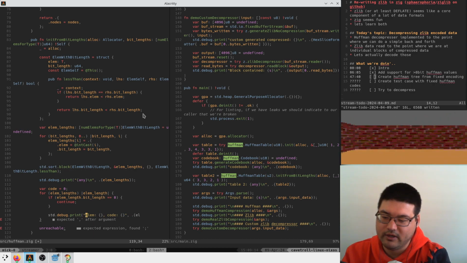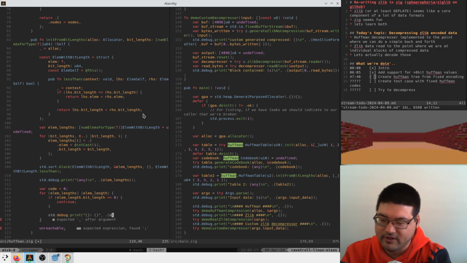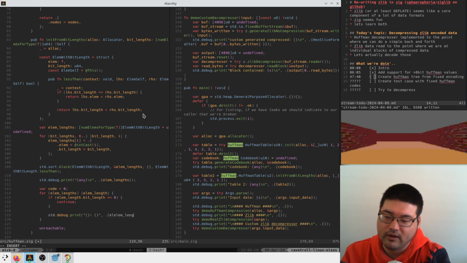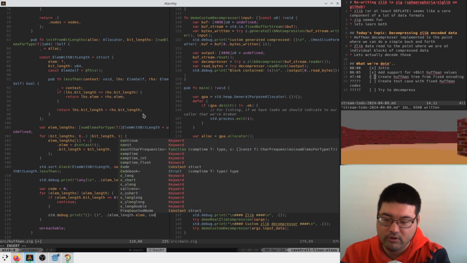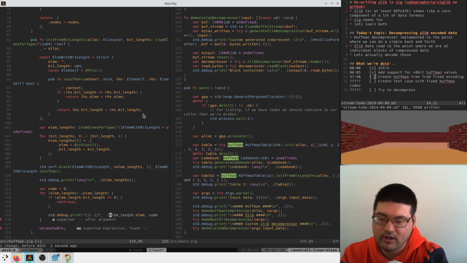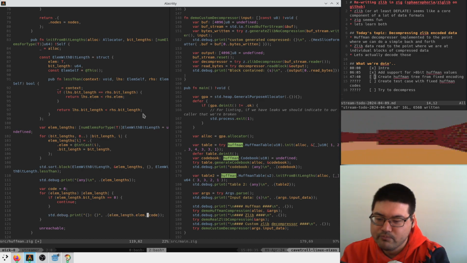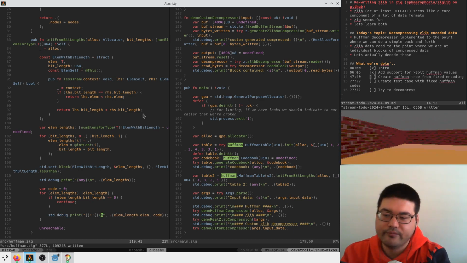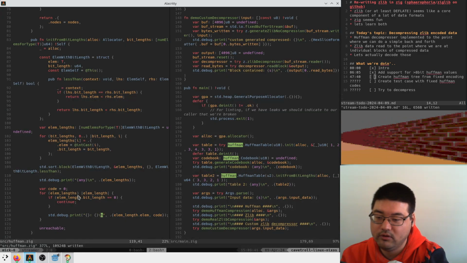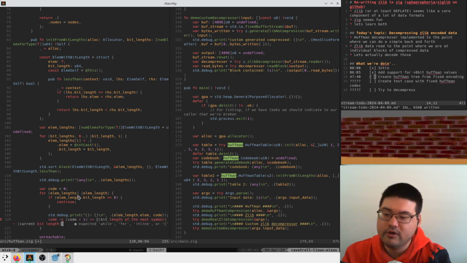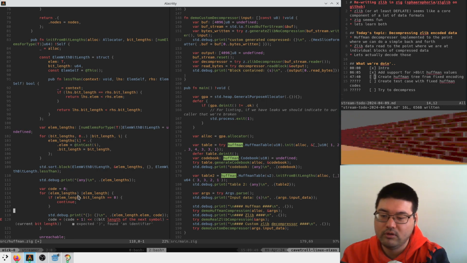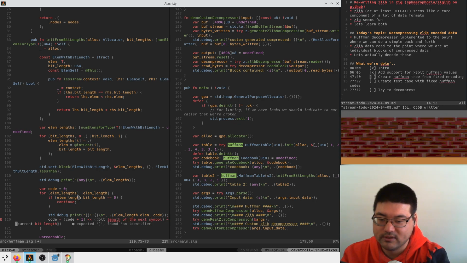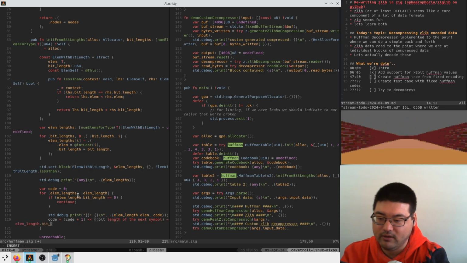So LM, I guess we probably want something like just like this. So LM length dot LM goes to LM length or code. And I guess maybe we want code first. No, it's fine. Code on the right's fine. Okay. And then we need to do this thing. So code is equal to code plus 1 shifted left by bit length of the next symbol minus current bit length. So this is LM length bit length.